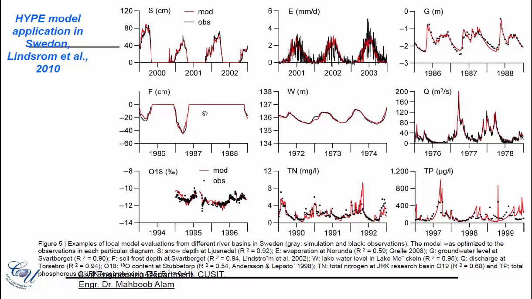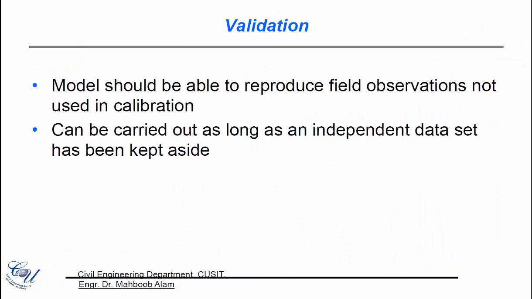Validation is basically once your model is calibrated, you then apply that model for another time period. So let's say you have data available from 1930 to 1950, then the first 10-year data you are using just for calibration purposes. You are tweaking your model, you are changing certain things, and once you are confident that now your model is okay, then you start validating your model in a way that the data from 1940 to 1950 is applied on the model, and then you look at the result, whether the performance is the same as it was in the calibration period, or whether it has improved or deteriorated. So the validation process is that process where you put an independent data set on your model and you try to assess how your model is working.